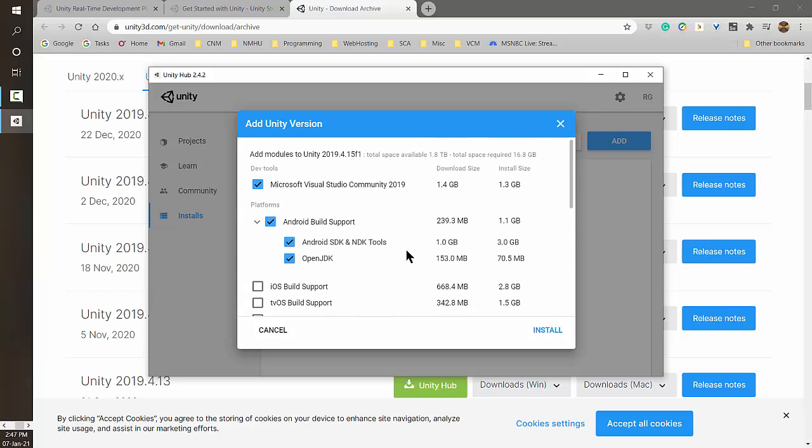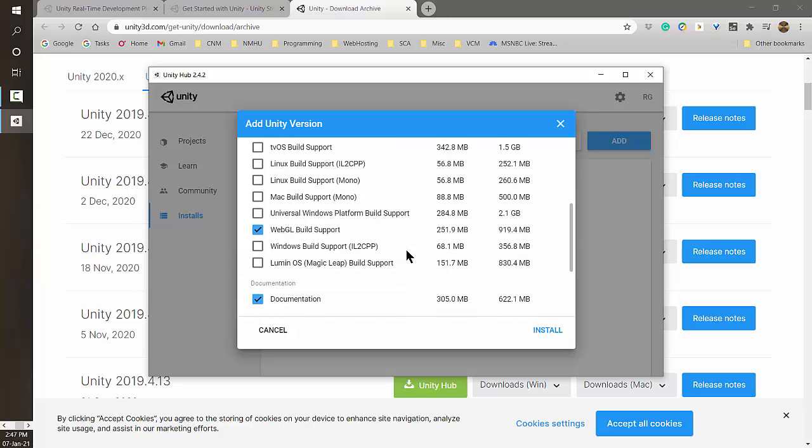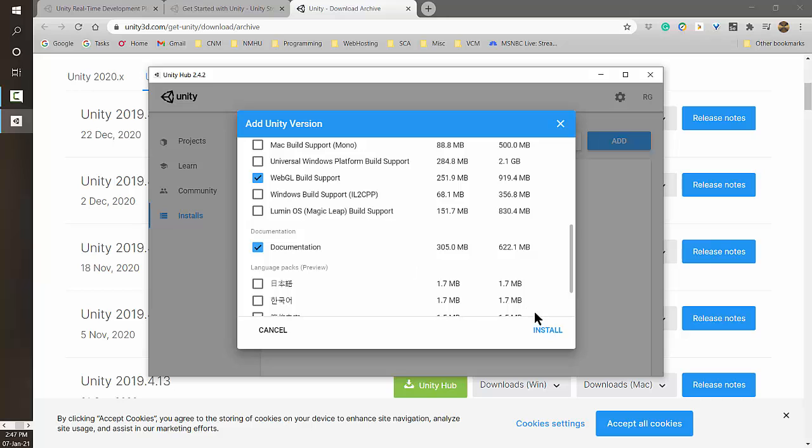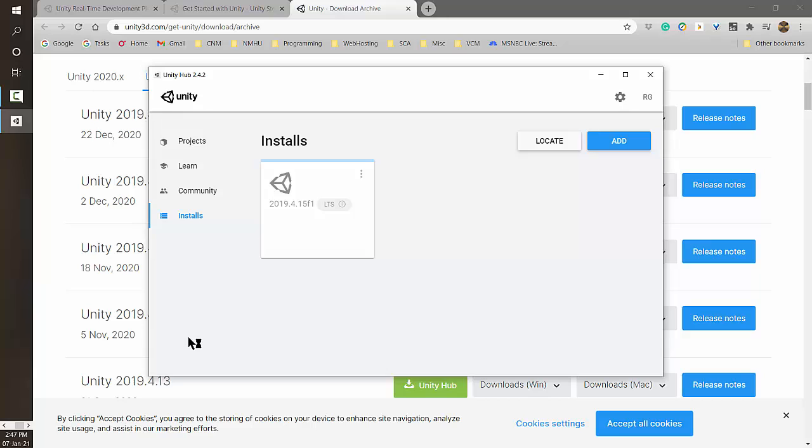And I think that will take care of what we need. So we'll install that. And it will go through its install.